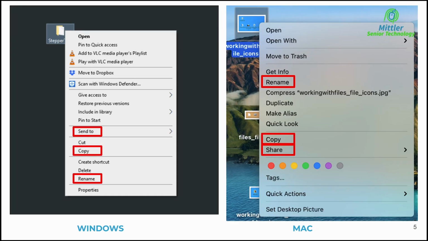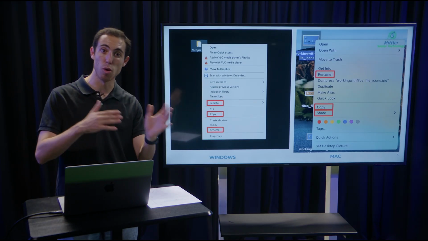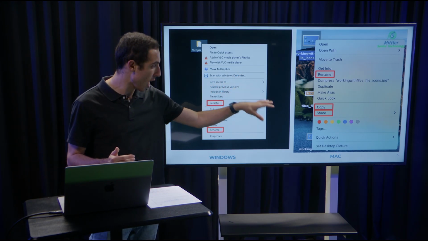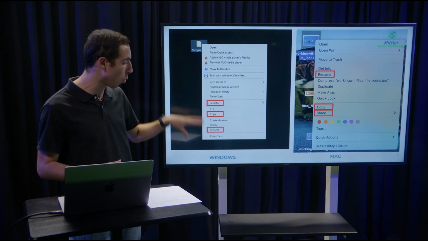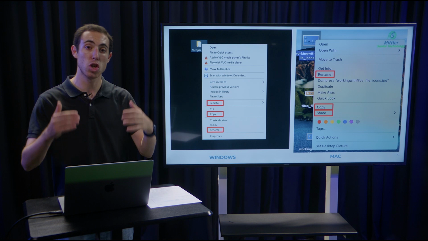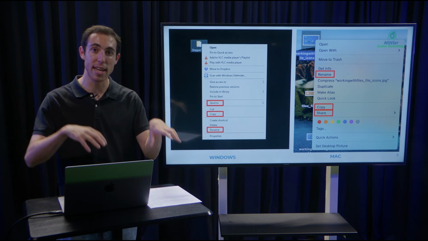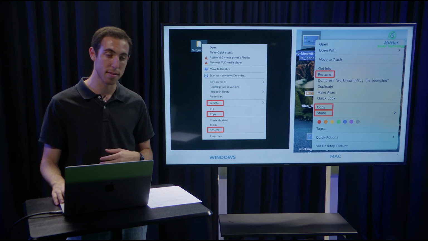And the last thing I'll point out over here is the term copy. And people tend to associate this with text, with regard to copying and pasting text. But it's important here to note that you could actually use the copy function with regard to files and folders as well. As in, if you want to bring that file from place A to place B, and you can't easily drag or drop, using the copy and paste functionality, which can be found in the right-click drop-down menu on both the Windows and the Apple computers, you're able to share and to place those images in other places simply by using that copy and paste.